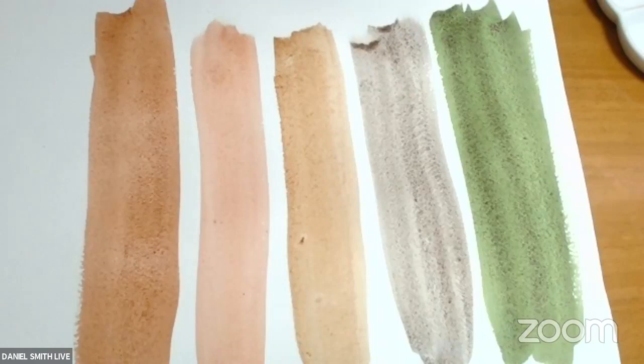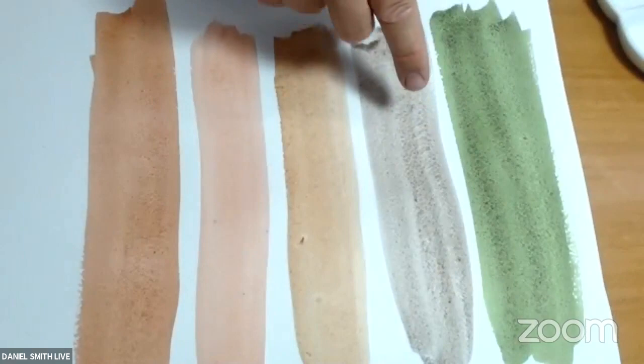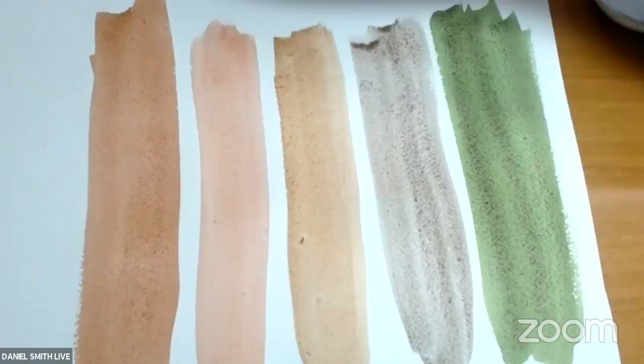So you see the green apatite here. It's very green in front of me, a little washed out on the screen, but it's very green here. It really granulates well, as does the Tiger's Eye Genuine. So the more imperfect they are, the more granulation they have.